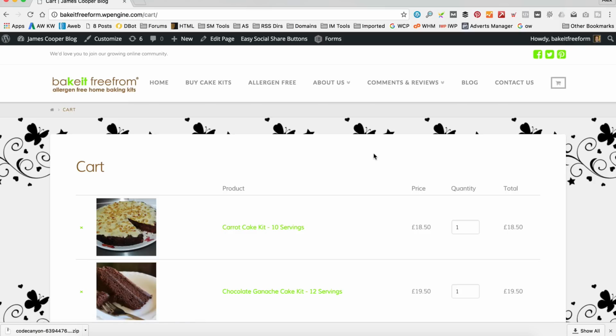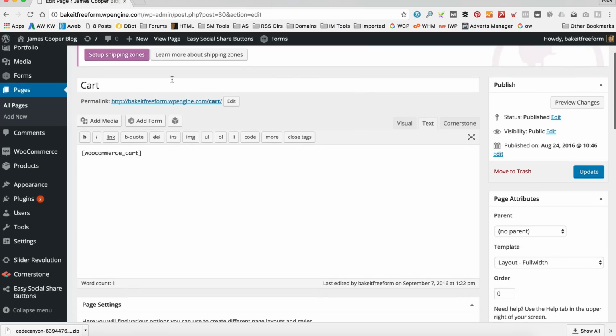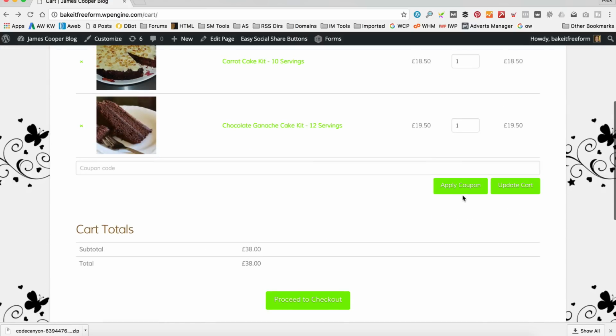Now, what you want to do is check that all these pages are full width. So if you come in here and it's sidebar, and you don't want a sidebar, maybe you do want a sidebar in the cart, but you probably don't. If you come in and edit the page, not in Cornerstone, just in the basic editor here, make sure you've got your template full width set over here. Let's just see if all of the pages have got it.